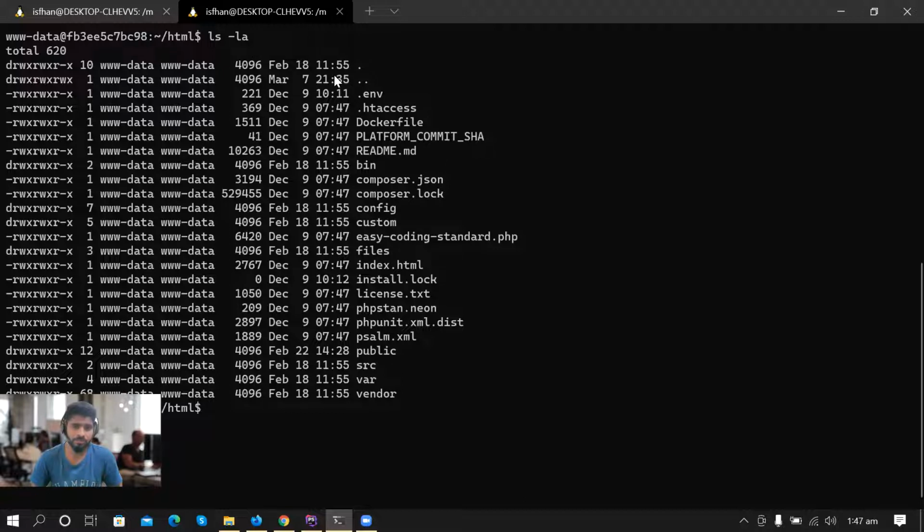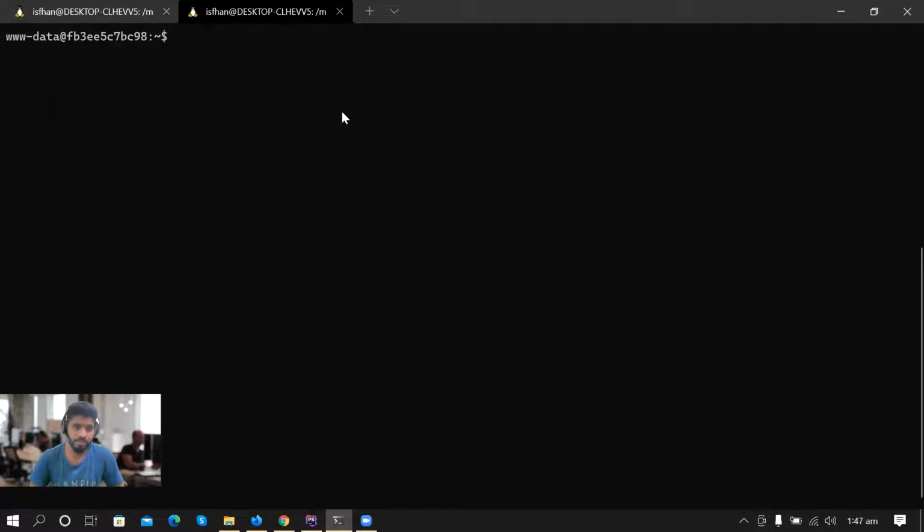So you can see that the first thing you can notice is that there are two dots and one dot. If you type two dots, it refers to the previous directory. For example, if I say cd dot dot, that means I want to go to the parent directory. Let me clear it. As you can see, my current directory has changed, shown through this symbol. Let me type ls again, so you can see that I'm outside the html folder.